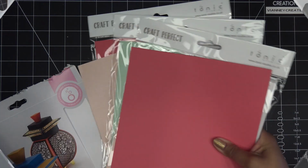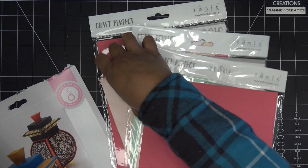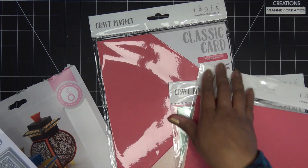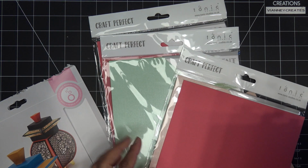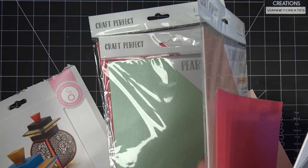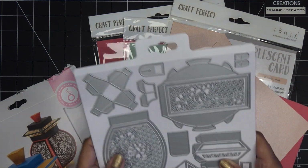I just chose some colors. They're a little springy, kind of fun, kind of unexpected with like this minty color. So I have some scraps that I've used before, so I'll use those if I can. I have Fuchsia Pink Classic Card, which is like a 216 GSM paper. I have Fresh Mint, which is pearlescent card, and Blushing Pink, which is one of my favorites, and I think I have enough. And I have some over here. And I'll let you guys know how much paper it ends up using.